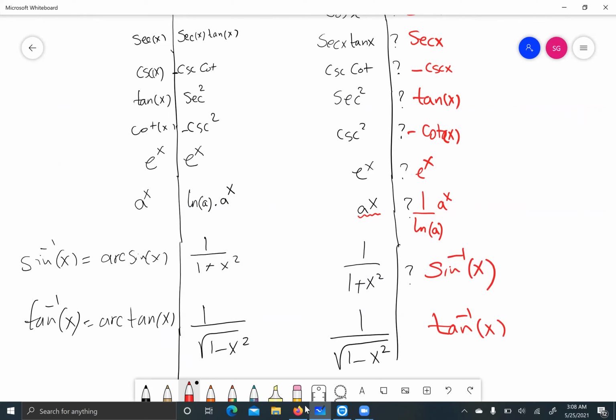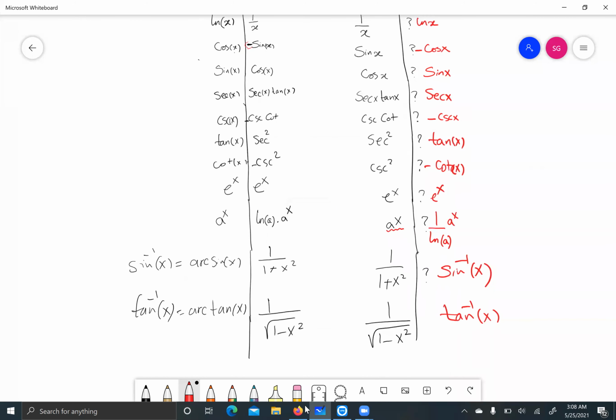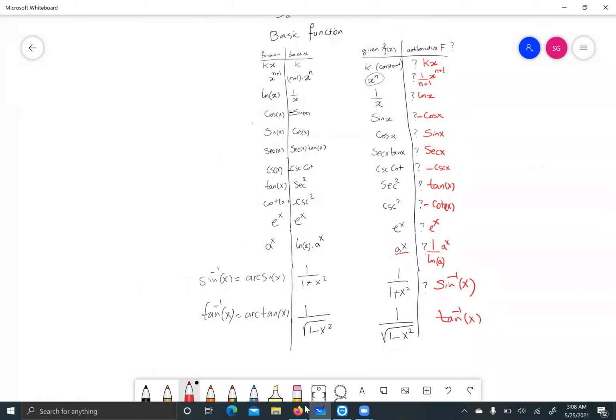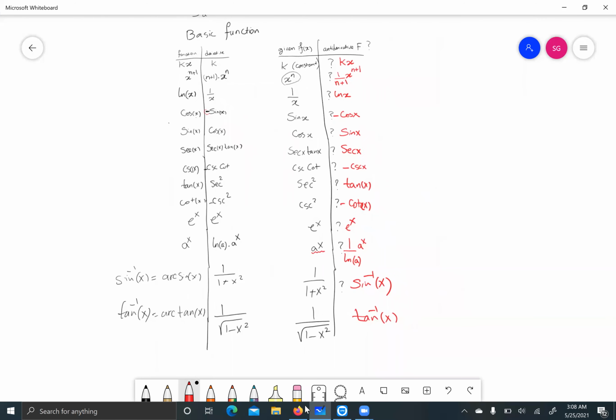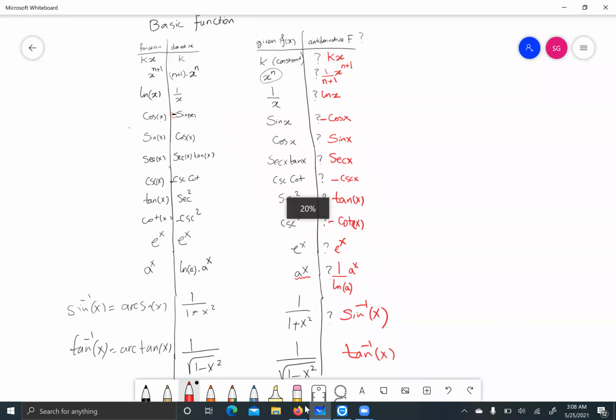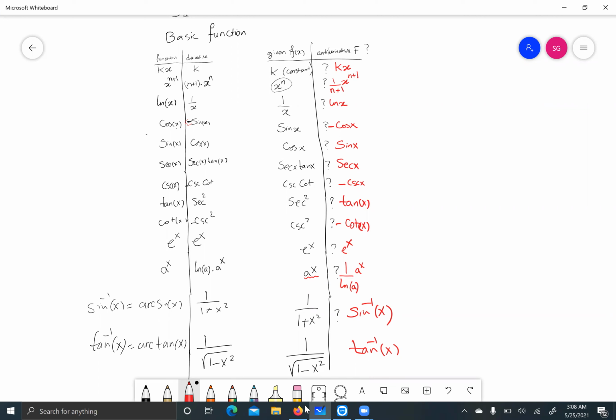So as you can see here, we just use the derivative rules in order to get some formulas for basic functions for antiderivatives, right? It's like in the table on the right, we are given the function. The question is, what is the antiderivative of the function? And we just look at the derivative rule, try to reverse it in order to come up with a formula for antiderivative. It is good to remember these antiderivatives, as we are going to use them a lot.